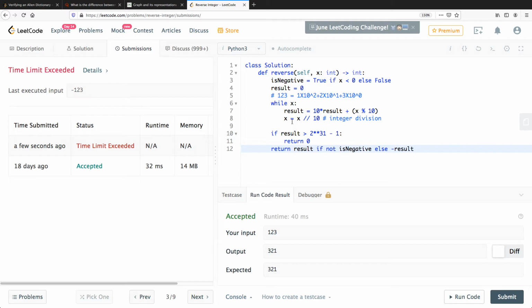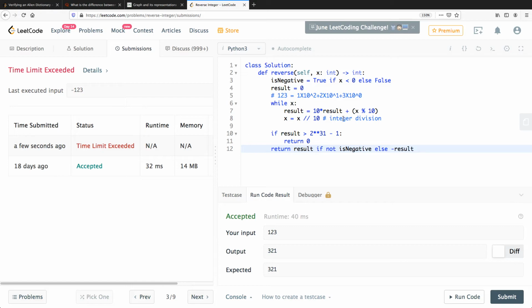Does it cause x to never become 0? While remainder maybe would have been a better idea, because remainder would be 1, and does the integer division x equal to x by 10 really make it 0?